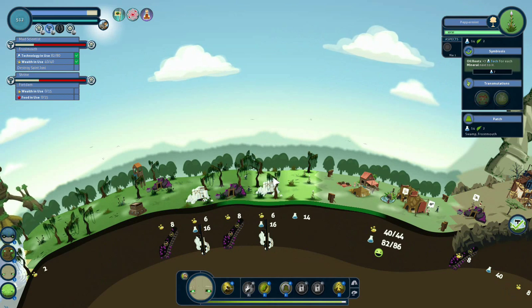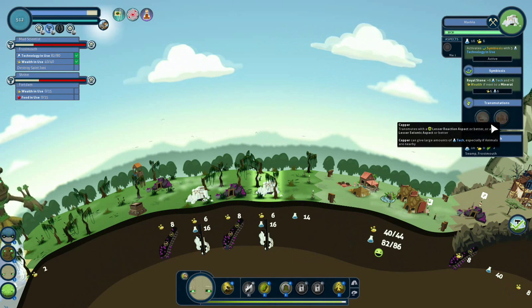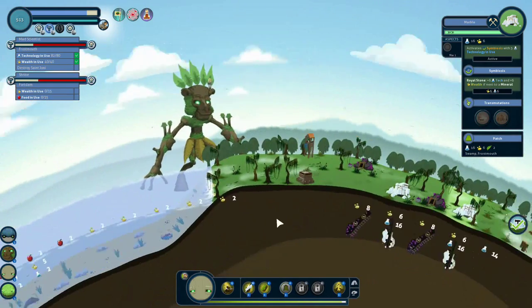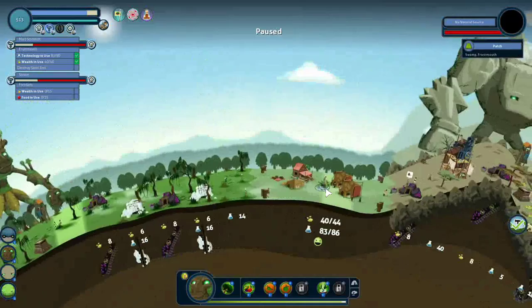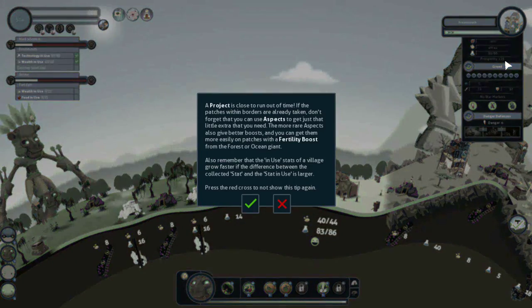That could transmute, but we don't have reaction aspect or lesser seismic aspect, do we? No. Okay, basically just going to leave that as is. I guess I'll put a fruit plant there just for the hell of it. Oh wait, ooh, they just upgraded. What did they hit? About 120 prosperity.